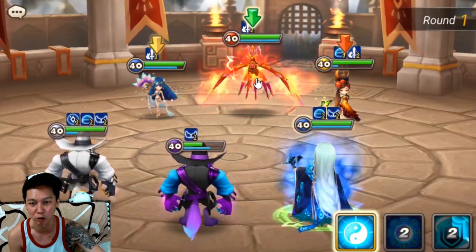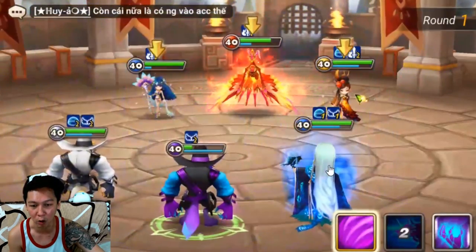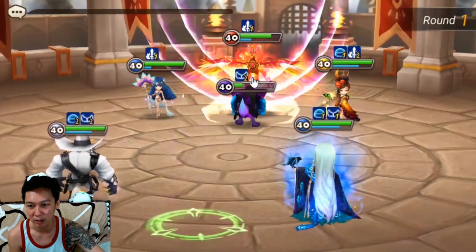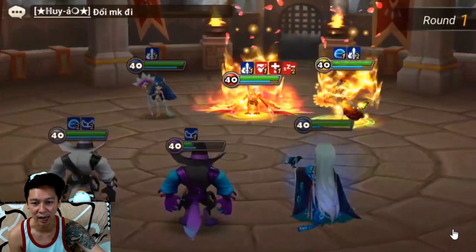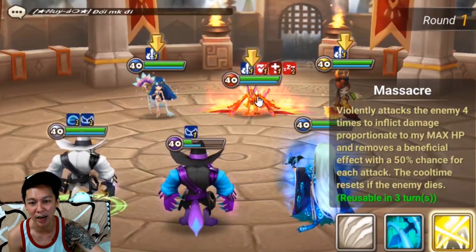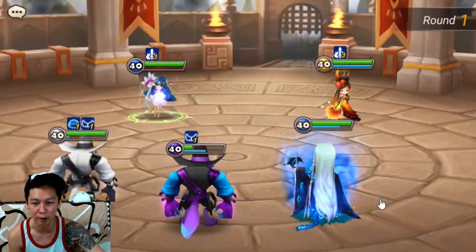We need to sleep Perna right now. If not, Jultan's in big trouble. Damn it. Okay, no. Okay. Armor break, please. Okay, we get it. We need to sleep. Nice. Yeah, Massacre, I don't care. It's gonna kill. 1, 2, 3, 4. That's it. Dead Perna.